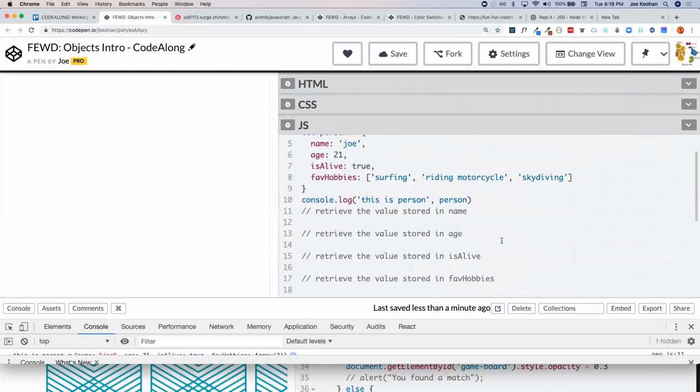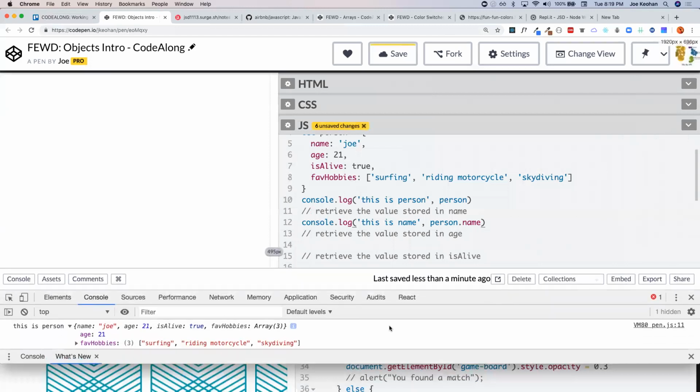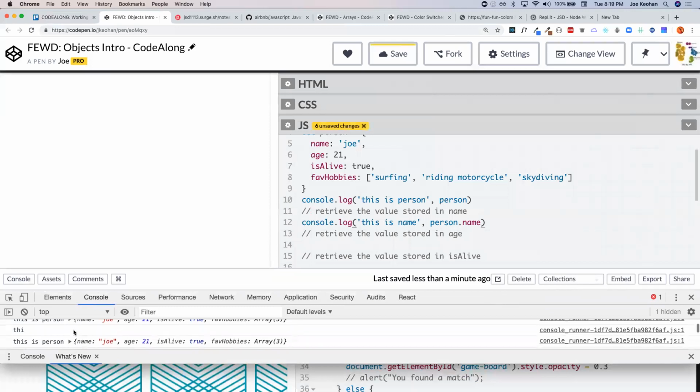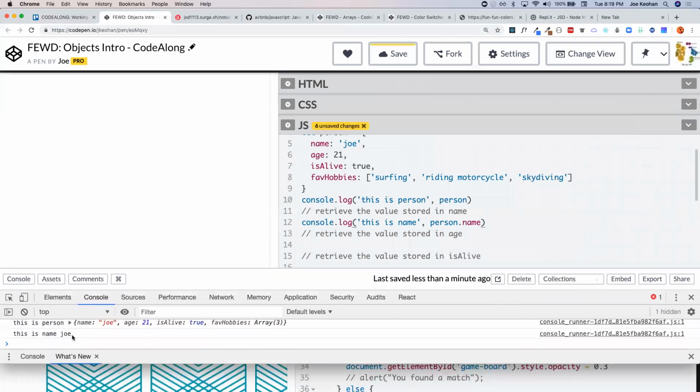Okay? So if I want to retrieve the value stored in name, this is how you do it. I'm just going to console log and say this is name, so I know when I look at the console logs what I'm seeing. Person, ready for it, dot, what do you think it is? Name. Right? Remember, I always said the dots here represented that the thing before it was an object. Here we were executing methods on the objects. Length was a property of an object. And if we take a look, we should see the person's name is here, Joe. There's the person's name.